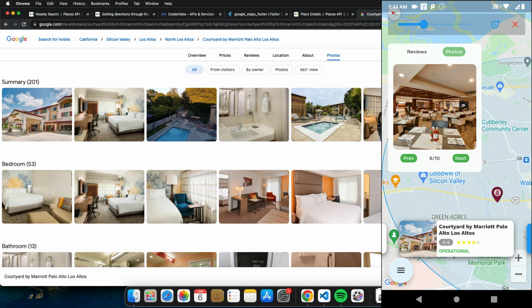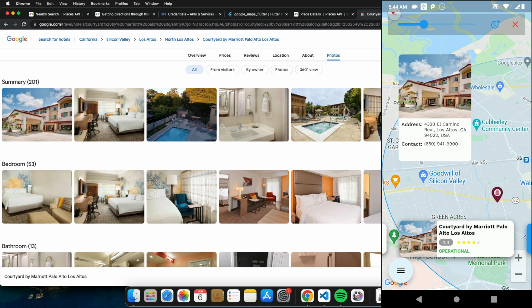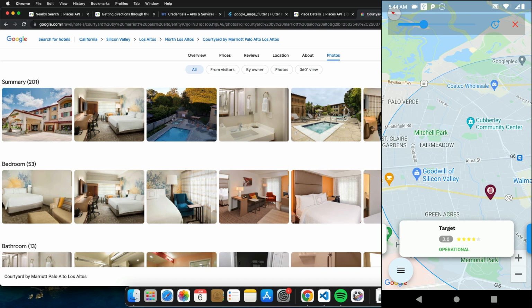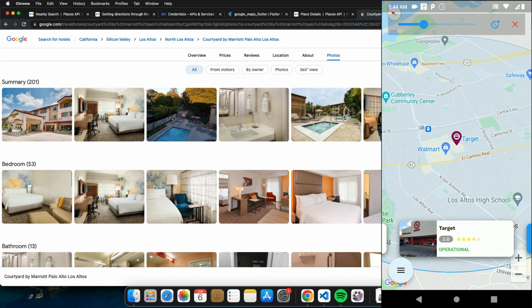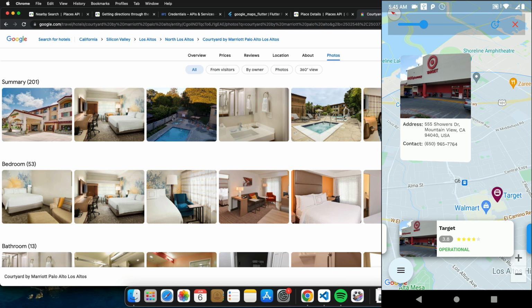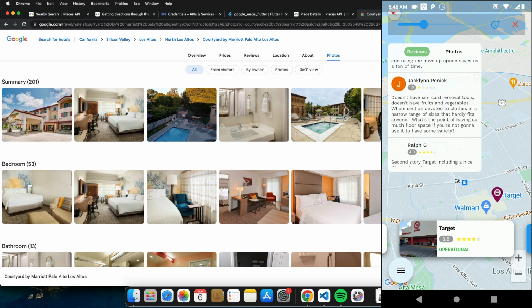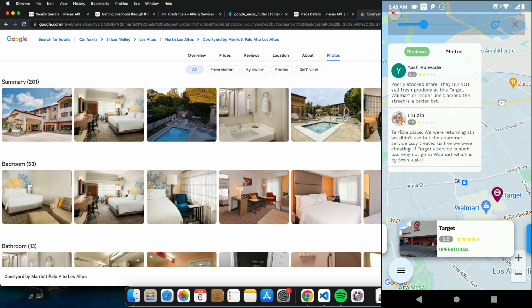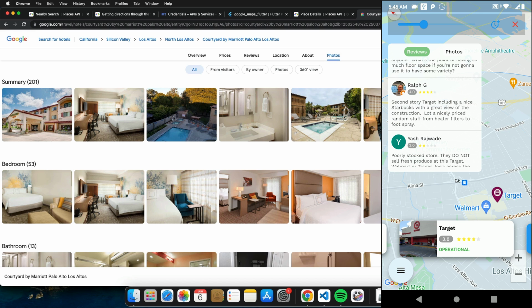Anyway, yeah guys, this is how you can also see the reviews, and you can switch to some other target. If I just tap on this, it shows me a card. Then this card as well has the address as well as the contact number, as you can see here. And then we have the reviews for this place. Some guy has given a terrible review. These are all actual reviews from actual people. So whoever is seeing this, if you are one of those people who reviewed it, yeah.